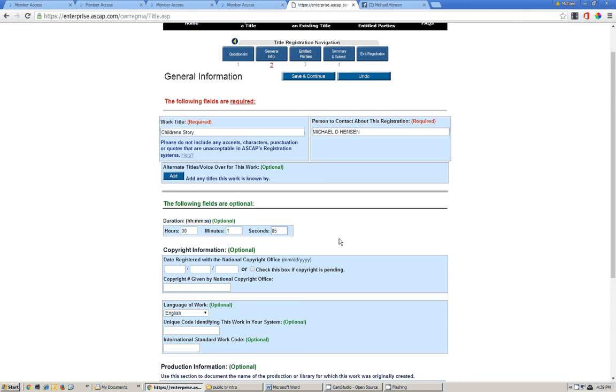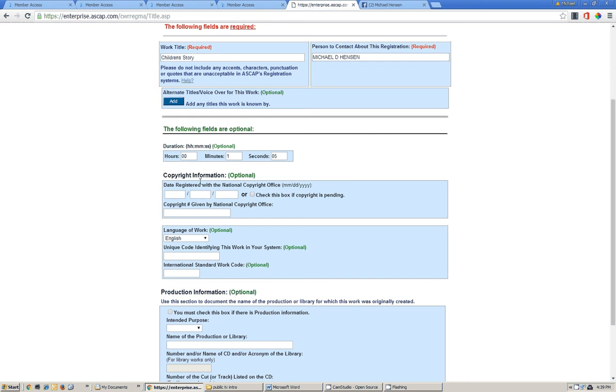And then here's the copyright information. This is if you sent off a copyright registration sheet and you've received back the registration. You'll enter the copyright date, year or day, month, and year. And then here you're also given a copyright number. If you don't have a copyright, which a lot of people of course will not, and that's okay, you go ahead and check this box for a copyright pending.